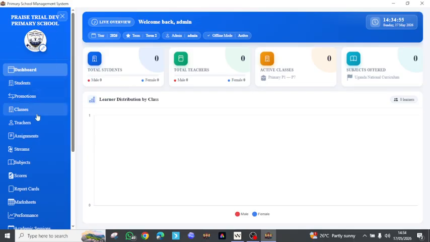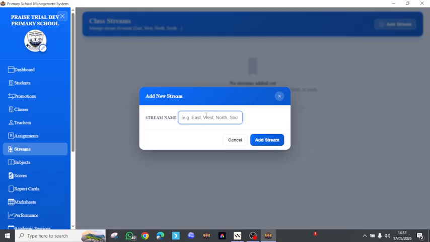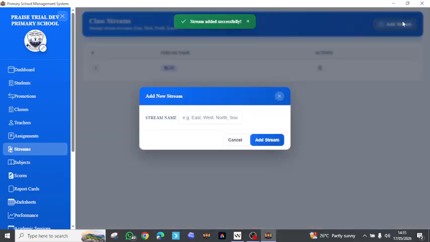So we can go to streams. You go to the top right hand corner and select add stream button. I can have blue. I can add another one as pink.